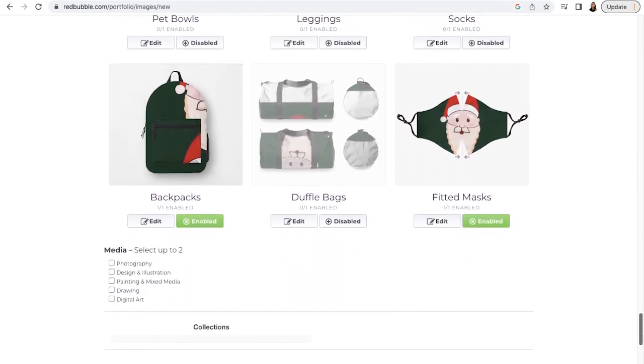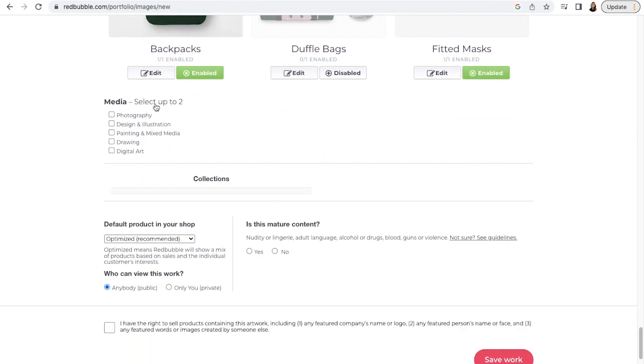The next thing we need to do is select the media. By media, it means what kind of processes have been done to create this kind of artwork. So I did simple digital illustration. So I'll go for design and illustration and digital art. We only have to select up to two.